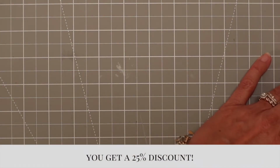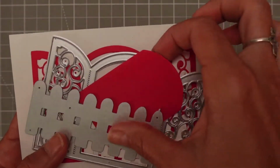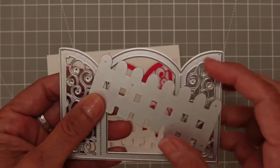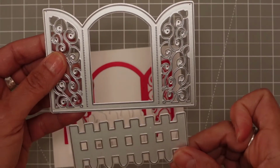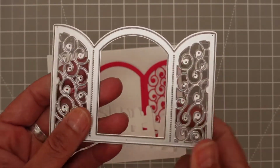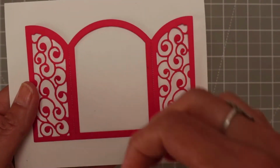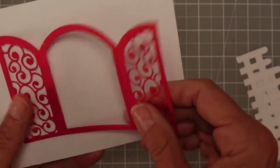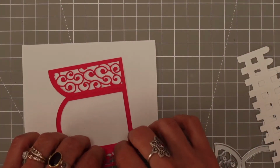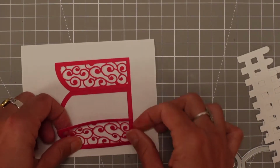The other one, this one is not Halloween related, but this is one of those dies that you're going to use over and over again. It's actually these two dies, that's the leftover. They come together like this. I love gates and I use them a lot. Gates, or actually a window that you just flip. Let me show you, I already cut it for you, very intricate and beautiful, and they already come perforated here, so it makes it easy for you to just fold it like this and use it in your card.